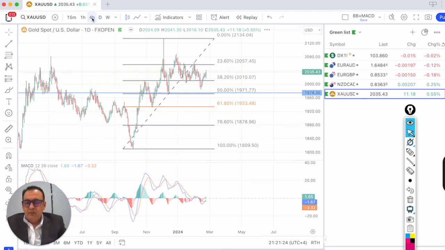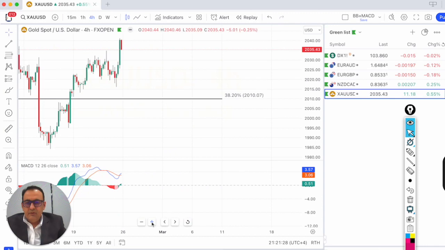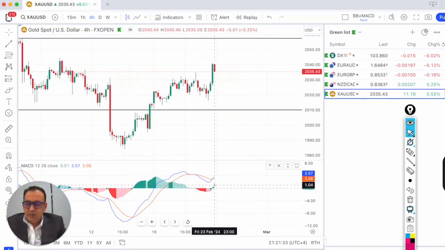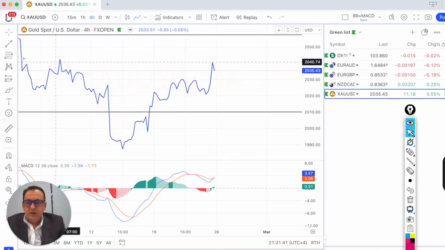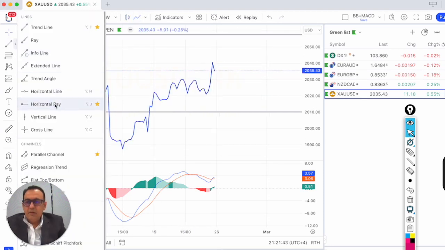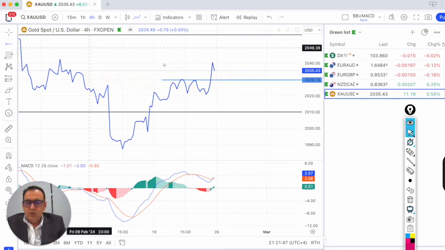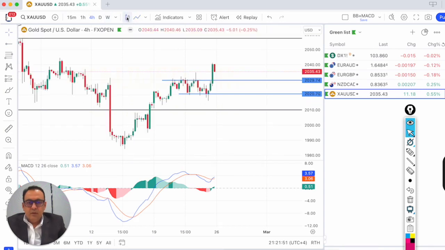Now based on 4-hourly chart, there are no signs of reversal, so I do not see any bearish divergence right now. MACD is still rising. I do not see the bearish cross of the MACD lines, and it has given the new breakout structure here. Based on a line chart, we got the new breakout structure here with the low being formed at 2020.